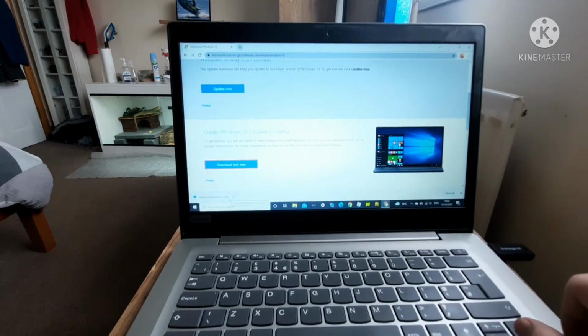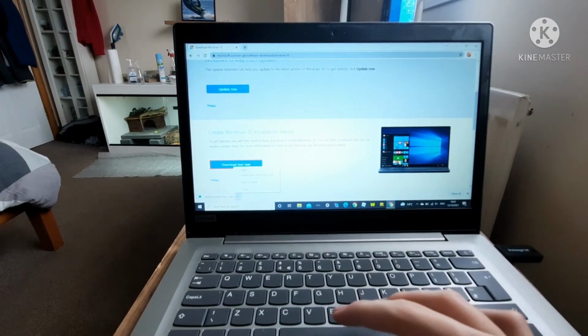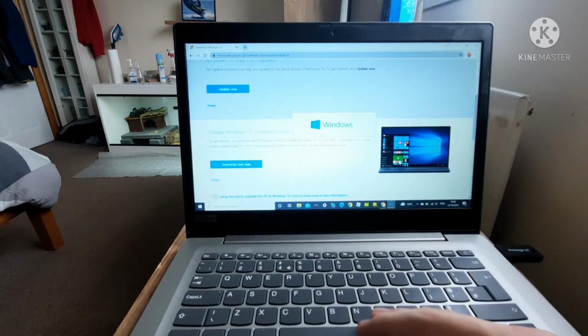So I'll just move the laptop as close as possible. That's as close as I can get it. But it says media creation tool exe. You want to press the up arrow and press open. And whatever this pop-up says, say yes. A little window will pop up in a minute.